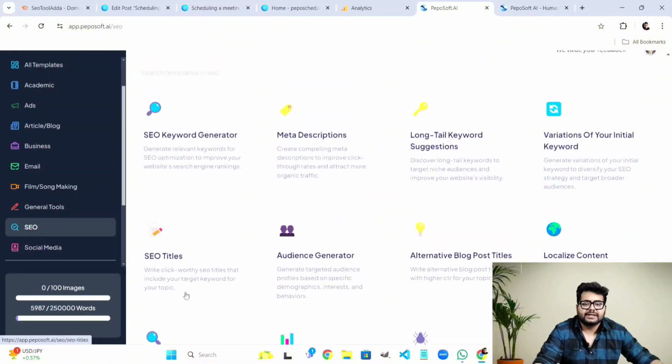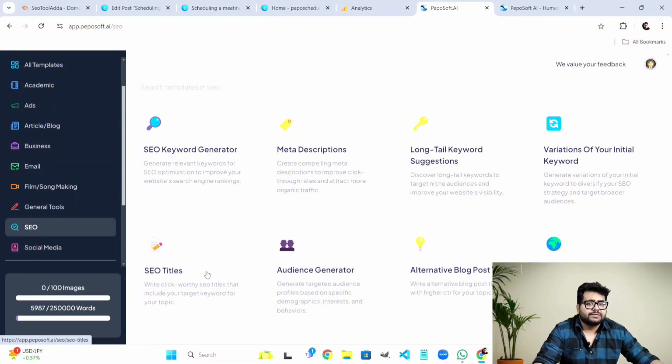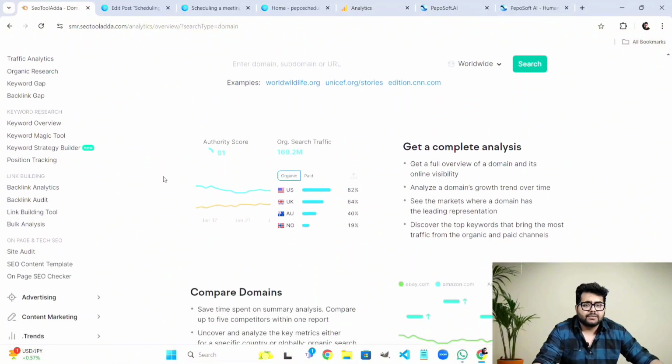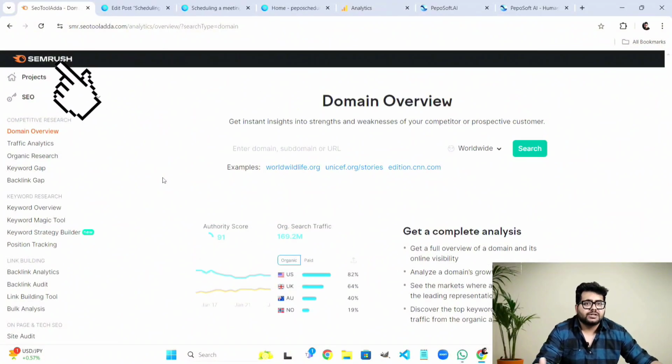And then having said that, I'm going to talk about a few other websites like SEMrush here. I've logged into my SEMrush, and SEMrush actually lets us do very good competitor research. So we know the names of the competitors using our AI tool here, and we can just do a competitor analysis using SEMrush. And once we do that, we'll be able to know which keywords our competitors are ranking for, and then we can create our own videos or posts or social media content to actually compete with them.